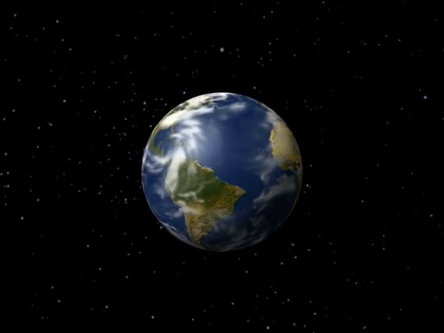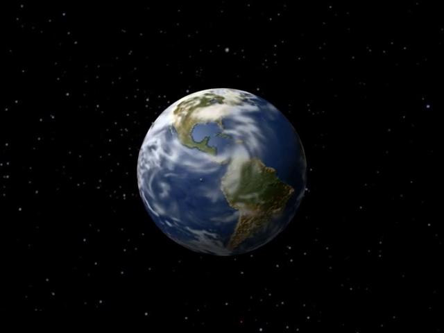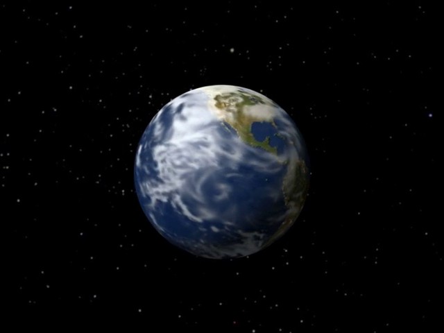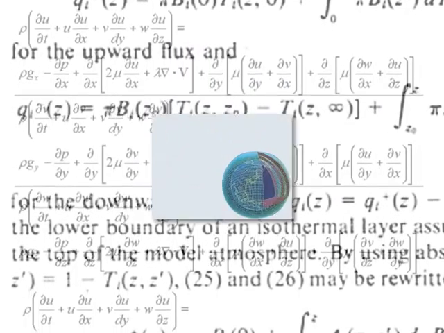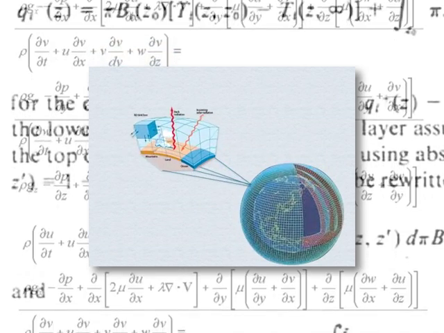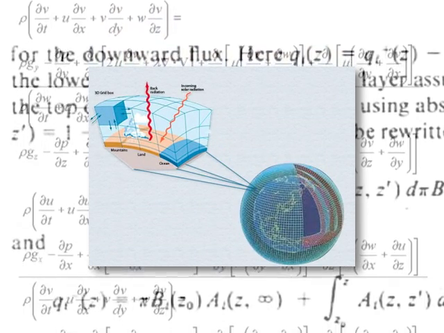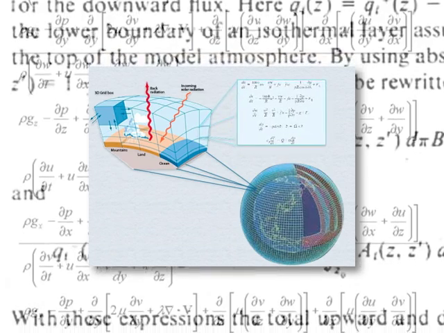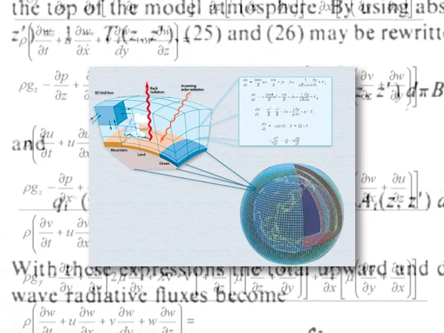Climate scientists are gaining an understanding of the past and are projecting what the future climate might be like through the use of climate models. But what are climate models and how do they work? Join us for the next few minutes to learn about these sophisticated tools and their application in helping us understand the recent past history of the climate.